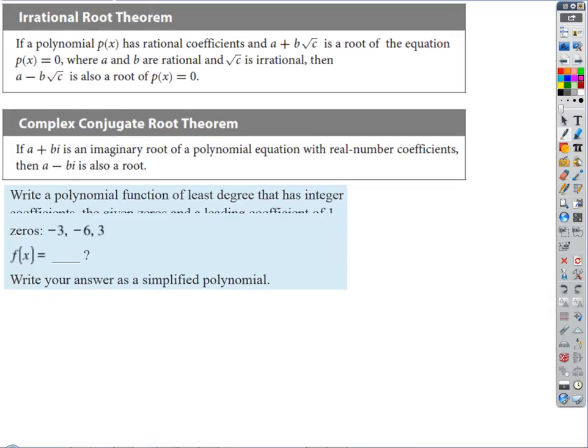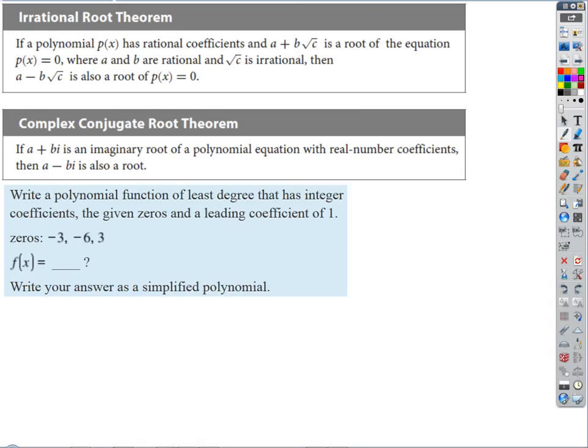So we know the complex conjugate root theorem. We know that complex roots with imaginary parts come in conjugate pairs. We also know, and this is pretty cool, this one I'm kind of glad the book does: if a polynomial has rational coefficients and we end up with a root that is real but irrational, so it has a square root in it, then guaranteed, that's also going to be part of a conjugate.